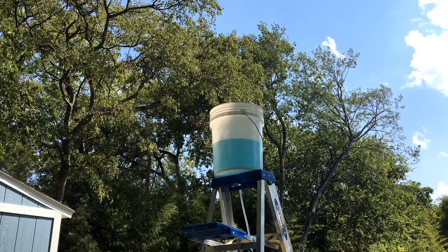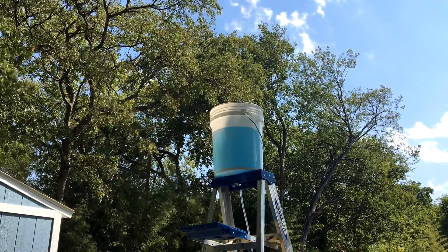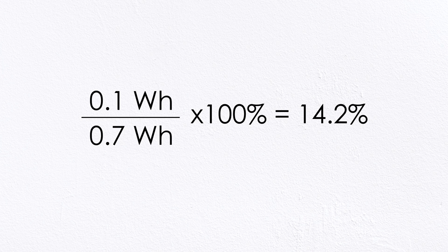The other major challenge with pump storage is getting the energy back out once you've stored it. Efficiency is the ratio of how much energy you put in versus how much you get out — you never get it all; that's the second law of thermodynamics, but you hope you get most of it. My model reservoir is holding about a tenth of a watt hour, but it took almost 7 tenths of a watt hour of electricity to get it there. That means my pump's efficiency was about 15%, so the most energy I can even hope to recover is a lot less than I put in.